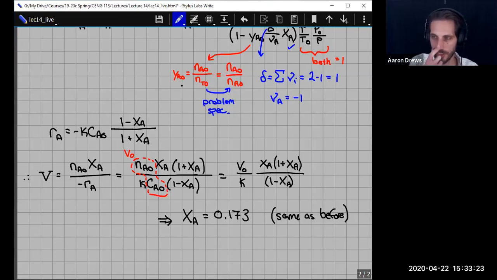There's a question over in chat. As long as the problem doesn't specifically say that pressure changes in a CSTR, can we assume it's isobaric? Yes. The only time you will ever deal with a reactor that is not isobaric, there will be a specific piece of information provided to you to tell you how to calculate it. Usually it will be something along the lines of calculate the pressure drop. But that will only come up in the next two reactors in the second half of the class. Anytime you have a CSTR, you will never have pressure drop in a CSTR, and you will never have pressure drop in a fluidized bed reactor. So it will always end up being isobaric.